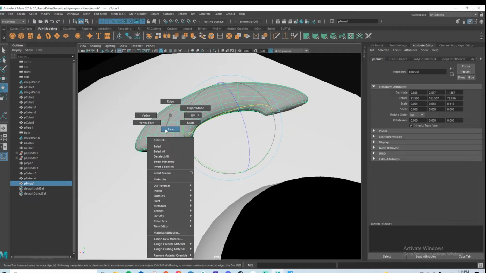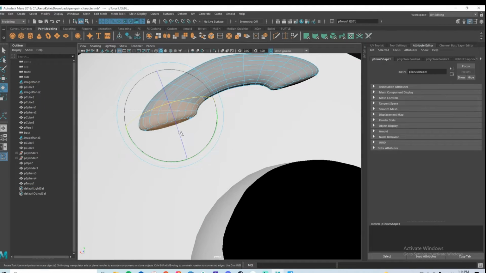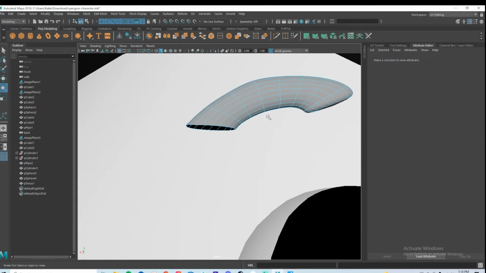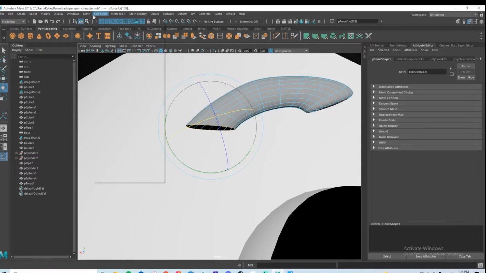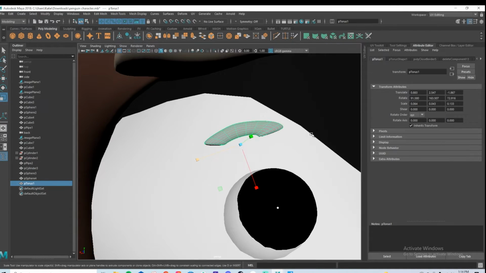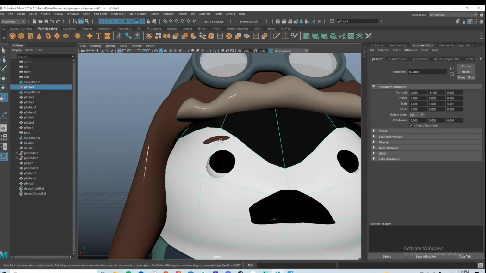I actually almost want to take these faces and delete them. There we go. I feel like that's almost better. And then I'll just fill the hole in that. Okay, so he's got a cute little eyebrow, which will be black.